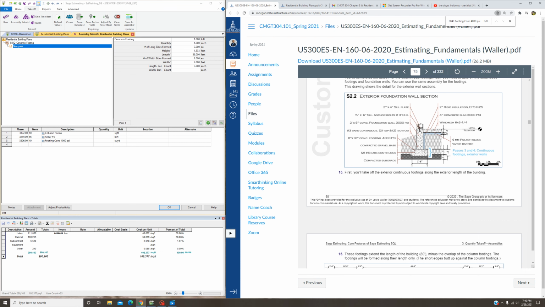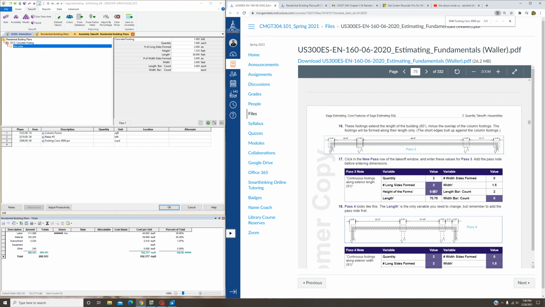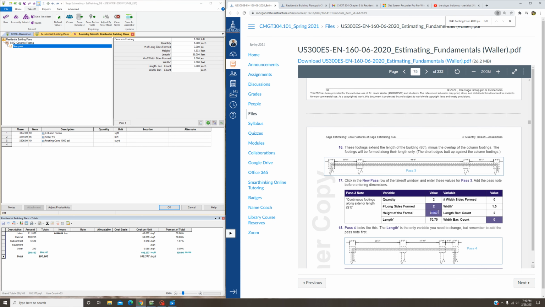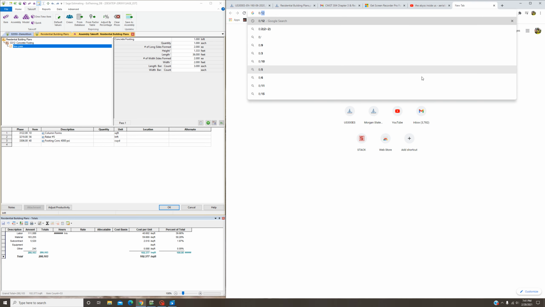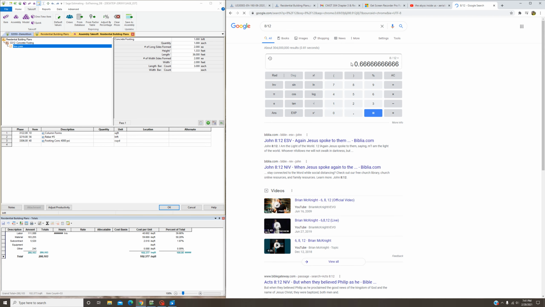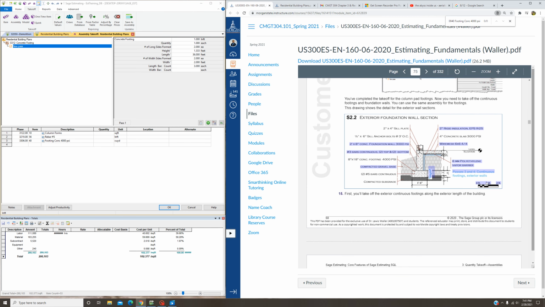So therefore, when they say that they wanted their height to be 0.667, I mean, that's like 2/3, right? So I guess they just add an extra little bit on top of whatever dimension they need so that you have enough height for it. If that doesn't make any sense, I'm glad it doesn't, because that was very wrong thinking. I was pretty dumb, didn't see that the whole thing is 8 inches here. So 8 inches, if you do your calculations real quick, 8 divided by 12, these are in inches of course, makes exactly what they put in, 0.66. So don't make that mistake. You guys are smarter than that.